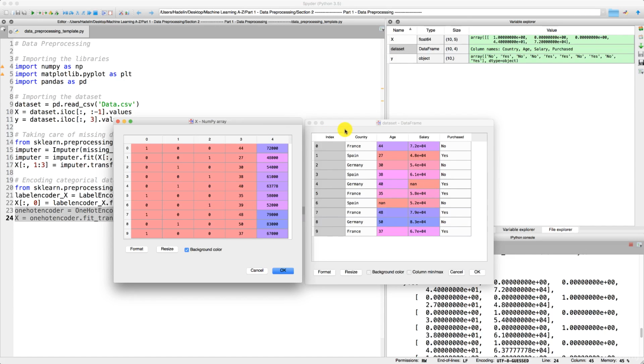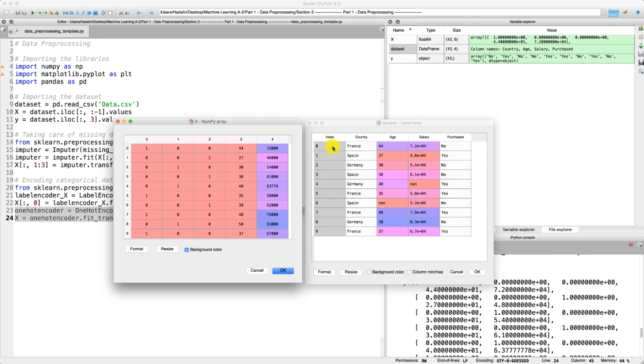Okay, so as I told you, the first column here, country, was replaced by 3 columns, this column and this column, and then we still have our 2 columns, which are the age and the salary. So what I was explaining is that this first column corresponds to France, this second column corresponds to Germany, and this third column corresponds to Spain. So here, for example, let's take the first line.